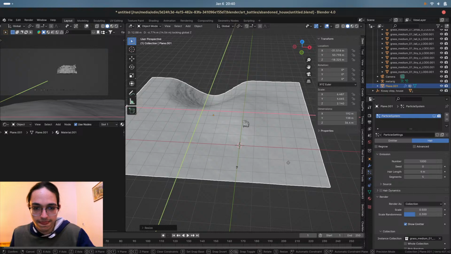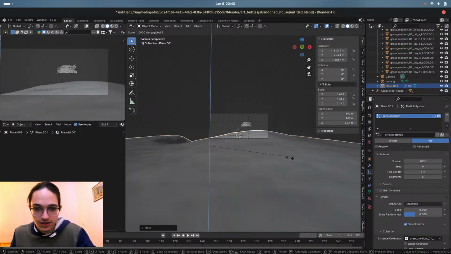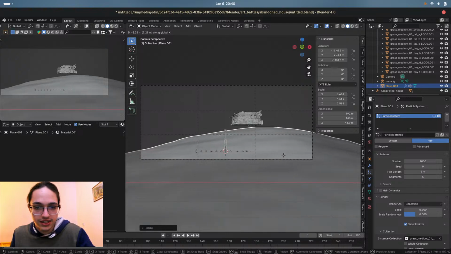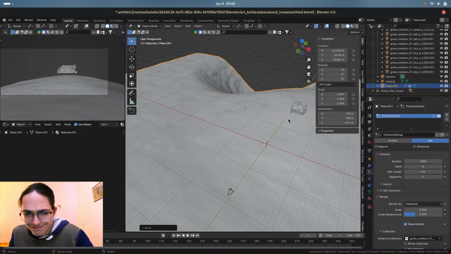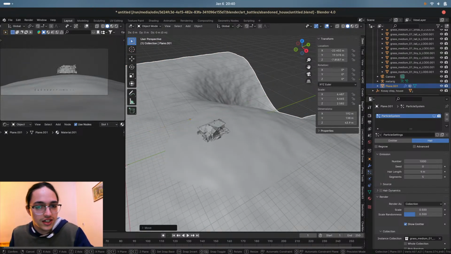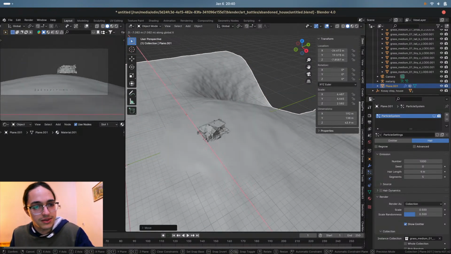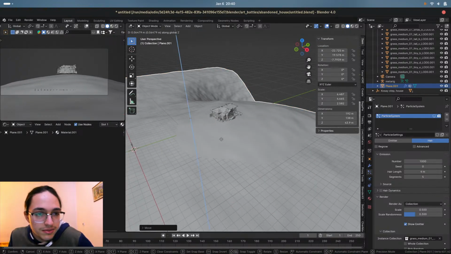But yeah. Scale it on the Z a bit and like that. Yeah, like this. Move it under the house. The x-axis a little bit, a little more, and move it up a bit.